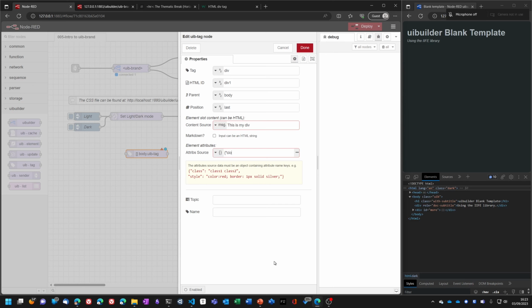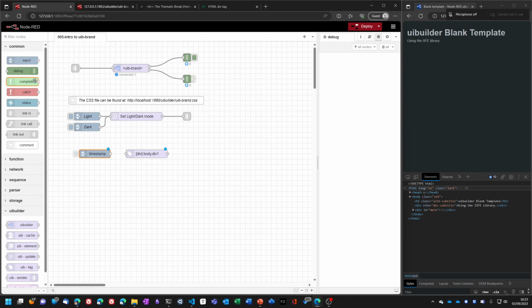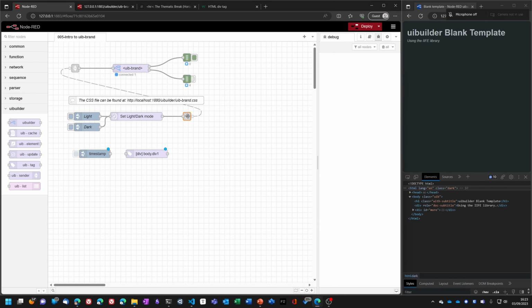So we want to set the class attribute, and we want to set that to brand. Okay, let's do that. We need a quick inject, and we need to link that back to here.